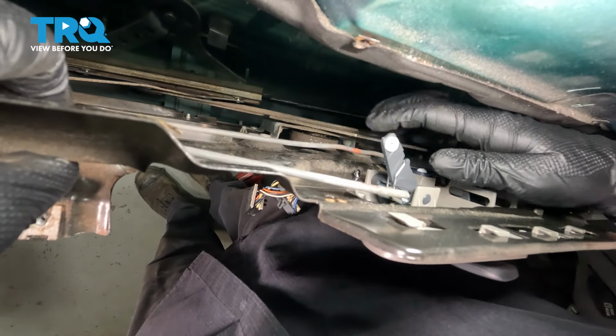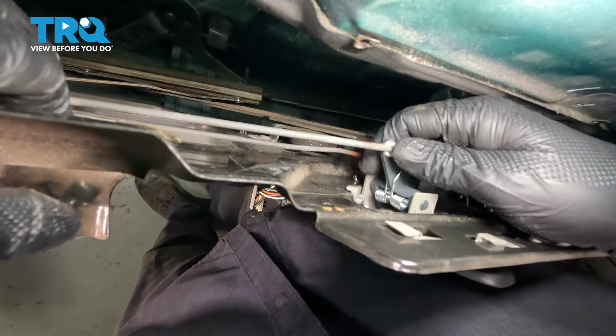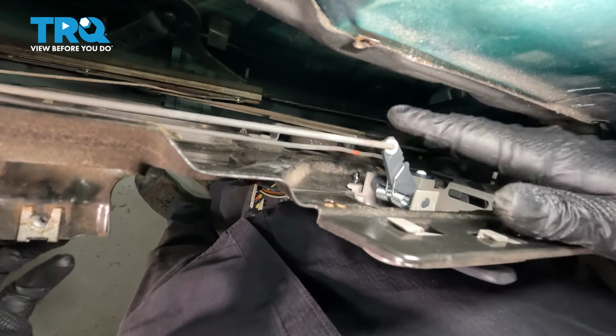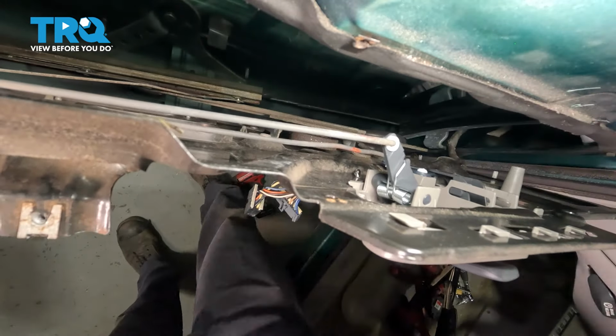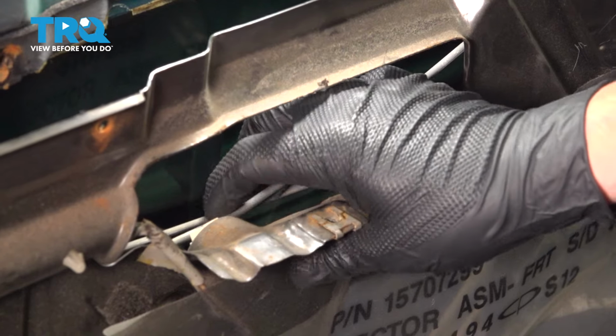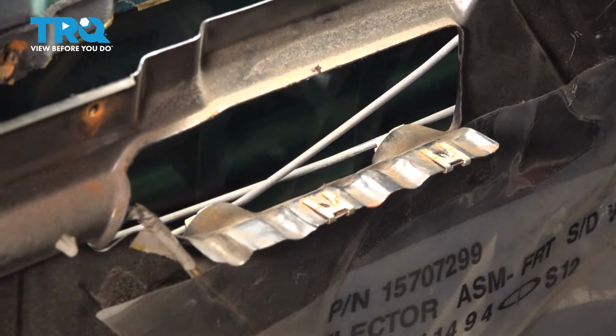Install the rods for the lock and the handle. Be sure that the rod for the handle is above the rod for the lock. Install the rods into their clips. Pull them into place and they'll snap in.